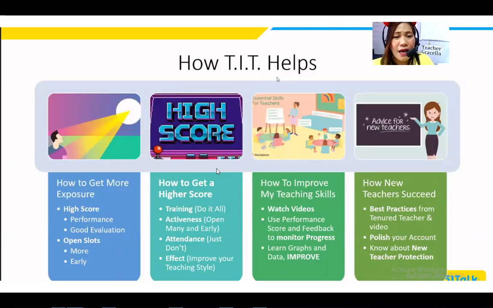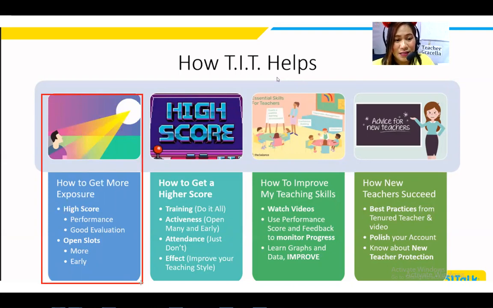But before that, let's talk about how TIT helps you. We're going to cover how to get more exposure. With the TIT, you will get more exposure. First, you're going to have high score, performance, good evaluation, open slots, open more, and of course, open early. Next up, we have how to get a high score. First, you're going to have the training, activeness, open many and early, attendance, and you can improve your teaching skill.